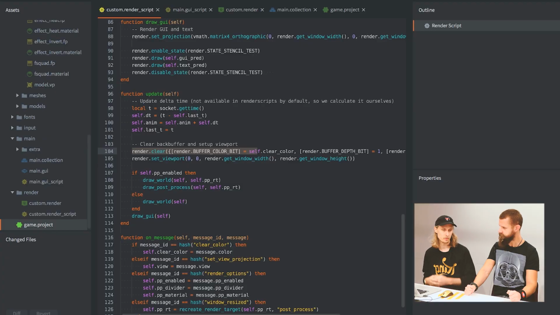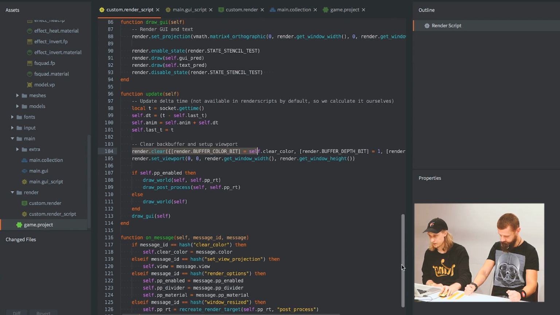Okay, let's go back here. Yeah. So good. Render is in the docs. Exactly. There's a lot to read and to grasp, but let's see what we can do in this example. From the very top down, looking at a render script, you have the init function that will run once the engine starts, and you have the update function which will run every frame.